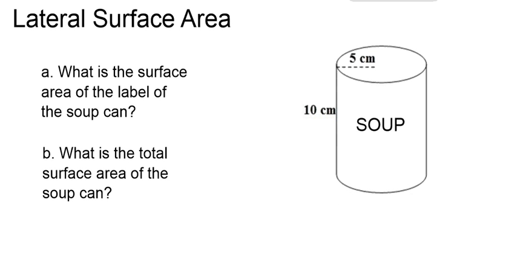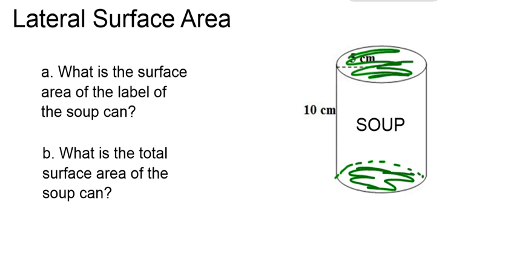Along with surface area is a term known as lateral surface area. This is kind of like if you had a can of soup and you peel the paper label off that can of soup. That paper label that comes off is what we would call the lateral surface area. So it's the surface area minus the base, and of course if I were an awesome artist, I would say the bottom of the can would be the other base. So we don't take the top or the bottom when it comes to this.